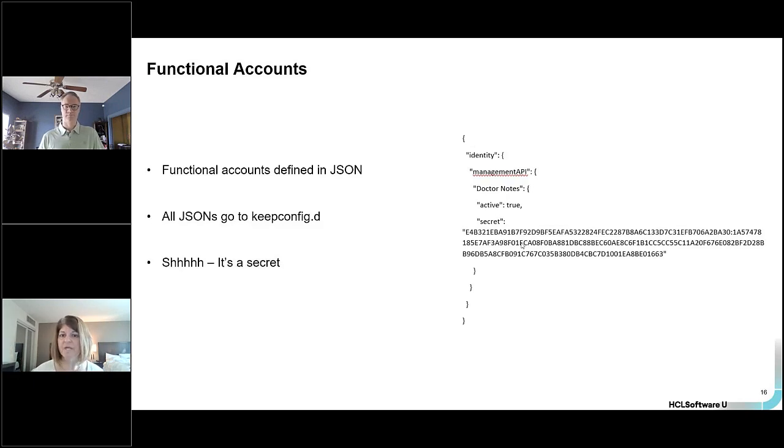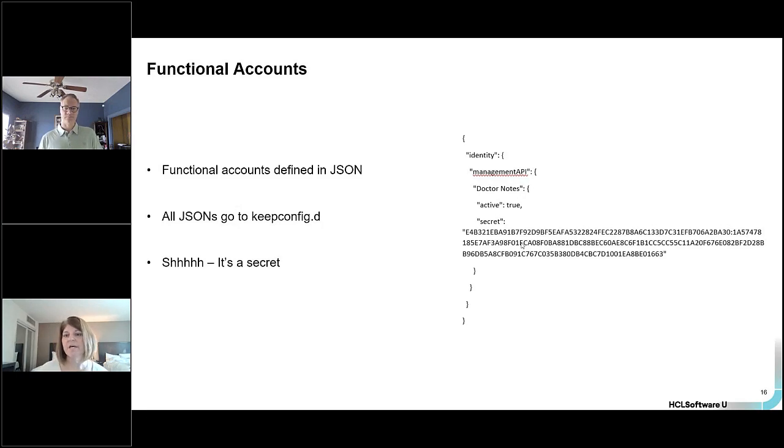That is the username that we're providing by default. As you copy this and paste it into a Notepad file in your environment, you can change that if you want to. You can make it your own name. You can call it Notes Admin. However, just keep in mind that the username is case sensitive, meaning when you go to the management port 8889 to log in, you need to enter it in the same case that it's defined in the JSON. And then finally, the secret.